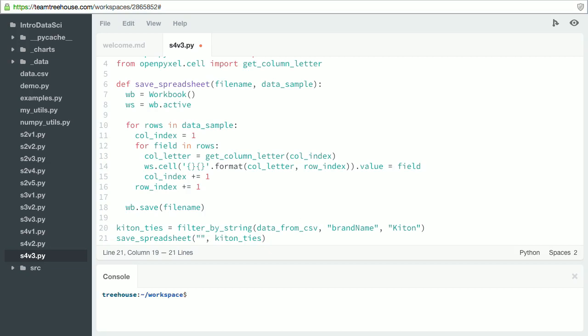Let's save our file into the data directory, and let's say S4 ketonetize.xlsx.